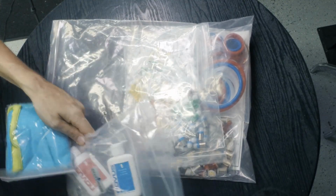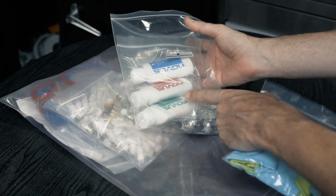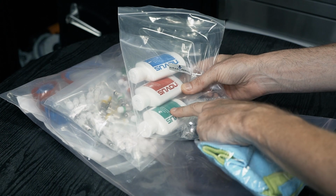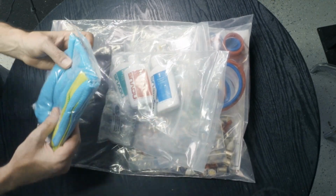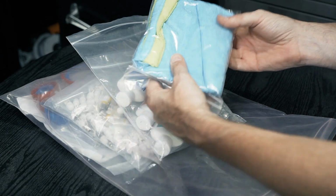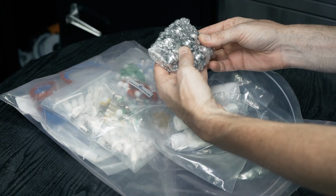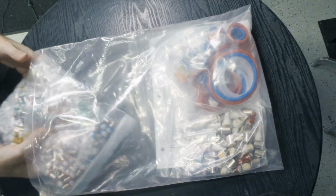And this is their kind of pinball kit where you can get the 3 stages of Novus. I use number 2 the most. 3 if I get into some tricky deep scratches. This really helps, and this is just an all-around plastic cleaner, which is a great thing. They gave us a couple of microfiber towels, which would be great cleaning the game with. Also, Titan Pinball does sell polished balls as well, which is really cool, so we'll be checking those out once we get everything cleaned up and replaced.